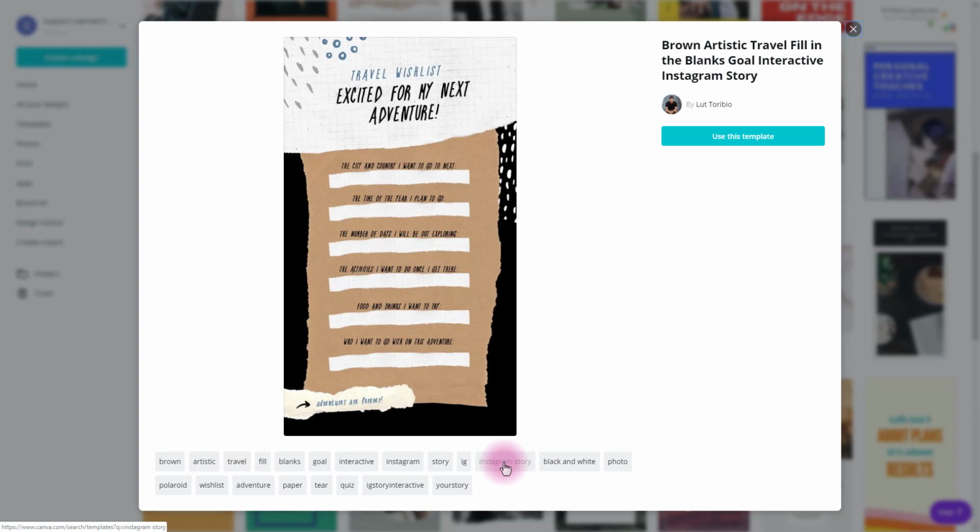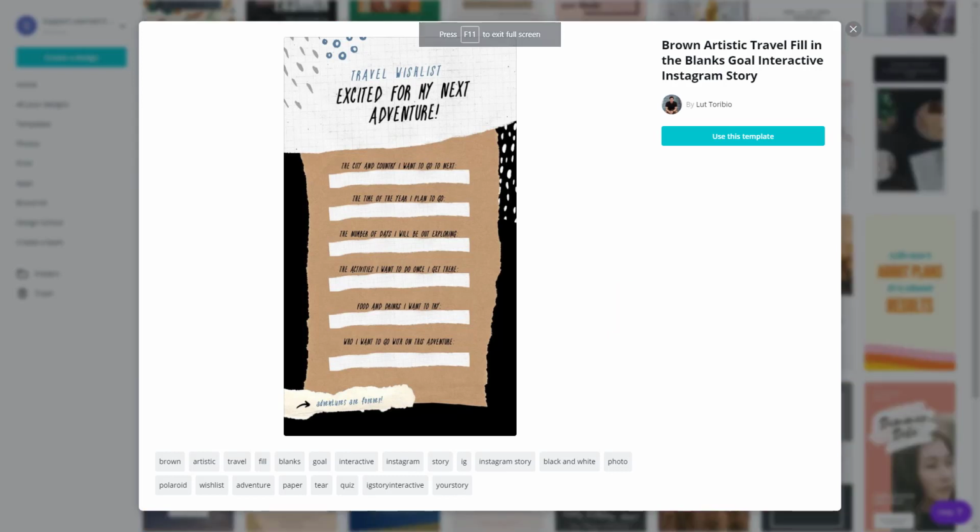So these are tags. Tags help you find things, not only on Instagram, but think of them kind of like hashtags. It brings groups of things together. So maybe you're looking for something similar to this and you like this one, you can use this template, but you can also look at black and white, interactive, things like that to find other things that are very similar and or to find things that match. In the past, I've been able to find more designs by specific designers. And so if I can find a way to do that with this newer version, I'll go ahead and show you in some of the following videos. But again, pay attention to some of the designers that you really, really like.